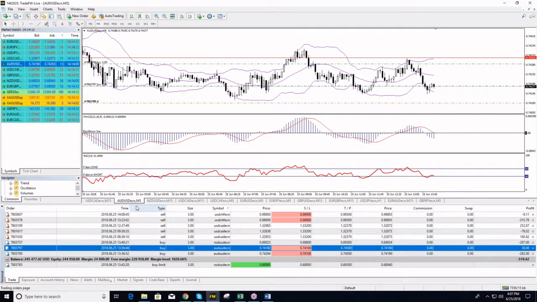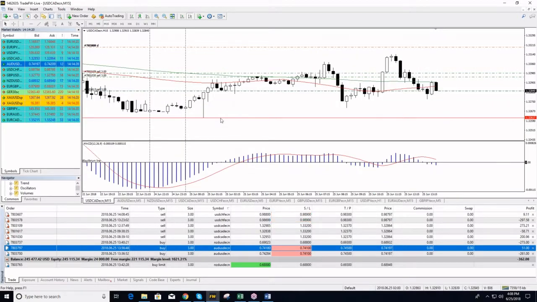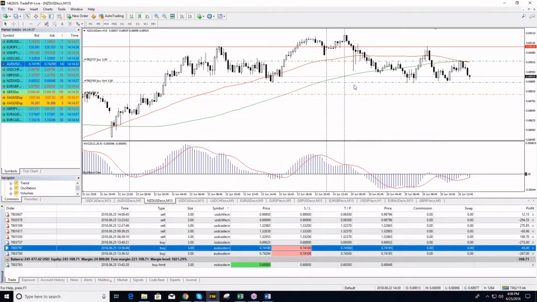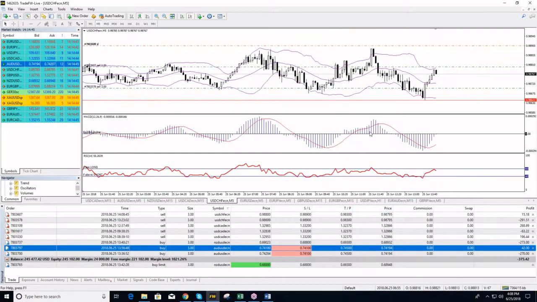Now, since I have mentioned stop losses, let me repeat once again my trading strategy. For dollar CAD, if I see a close below this level, below today's lows, then I will move my stop loss lower and I will update you, of course. For Aussie dollar, if I see a close above this intraday top, I will move my stop loss up. For the Kiwi, again, if I see a close above this intraday top, I will move my stop loss further upwards. For dollar CHF, if I see a close below today's lows, then I will move my stop loss lower.